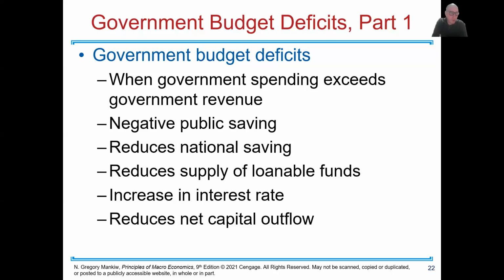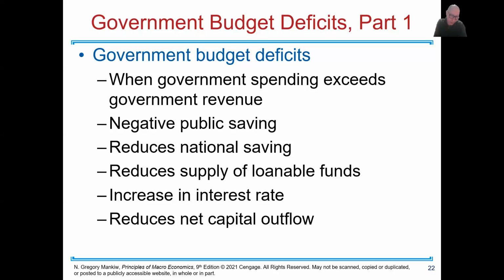Deficits reflect negative public savings. In other words, the government's not collecting enough revenue. They're not collecting enough taxes to cover all the expenses. This reduces the national savings rate. It also reduces the supply of loanable funds, as represented through the Federal Reserve. And there is typically associated an increased interest rate because of the deficit.